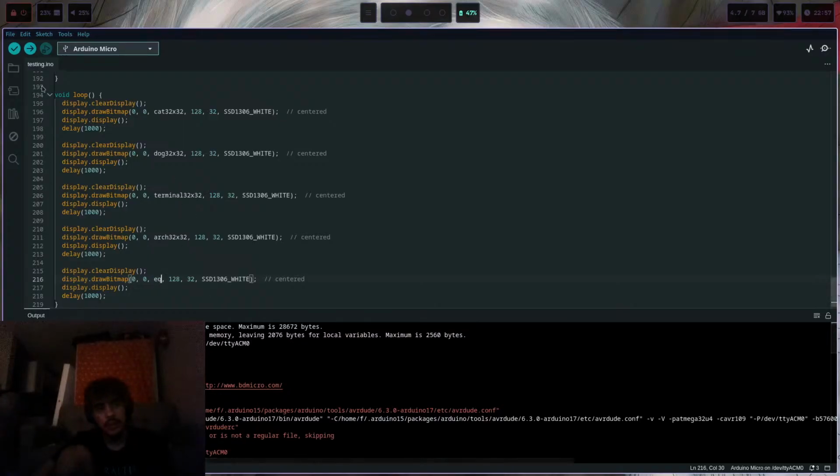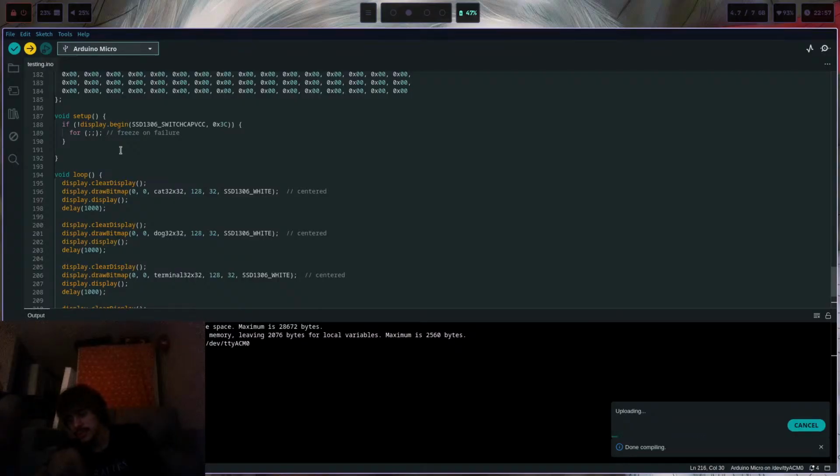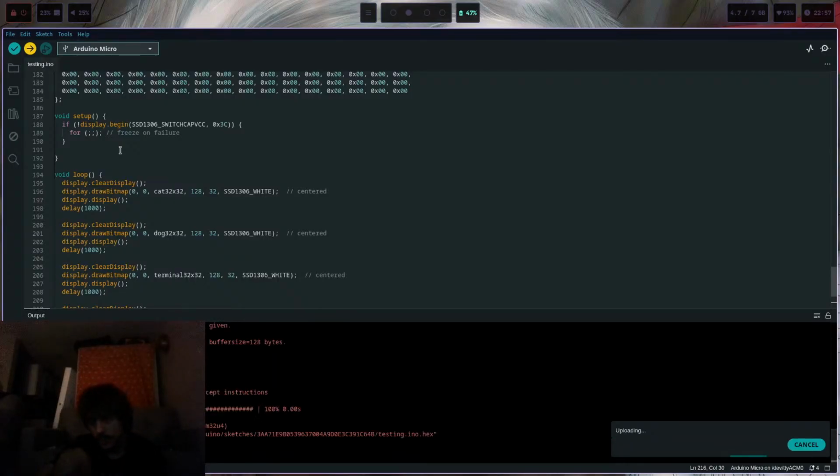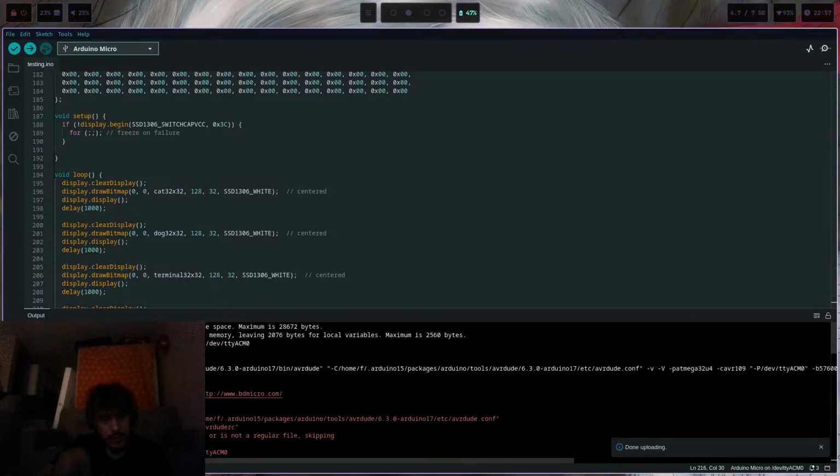Yeah, I don't think it's very accurate to do 32 by 32 on all of them because that's not even what size they are. Now, let's see. How much memory did that take up? 65, still the same. Cool.